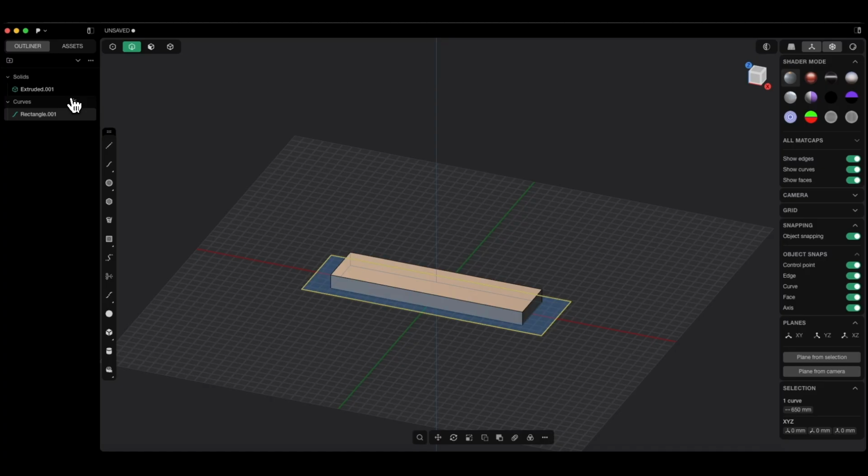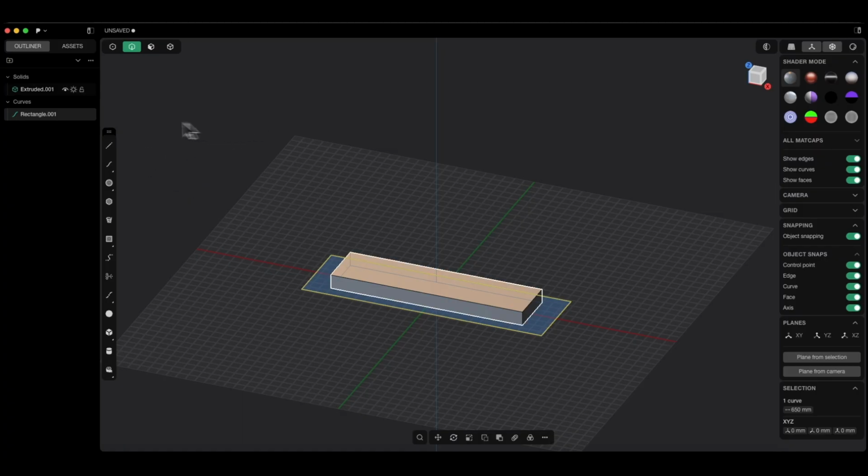In parametric 3D CAD systems, solids created from a 2D sketch are linked to that sketch, so changes in the sketch are reflected in the solid. That is a huge advantage of parametric CAD systems. However, in Plasticity, we should not treat this as a disadvantage, but simply as part of the software's design. It uses a different approach to 3D modeling, which in many cases also has its own advantages.